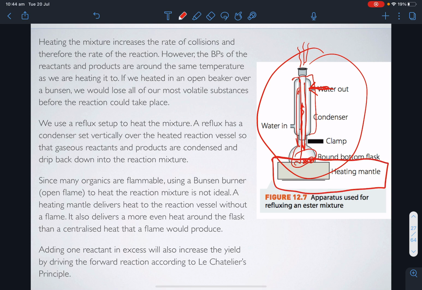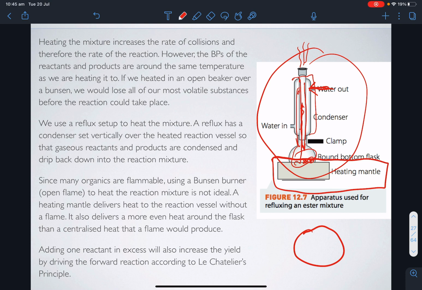They've got something called a heating mantle. A heating mantle is just an electric heater that has a circular bit in it that you can drop that round bottom flask into. It just uses resistance, so an electrical coil, to heat it up. Okay, not an open flame. So that's often come up in safety questions about making esters.